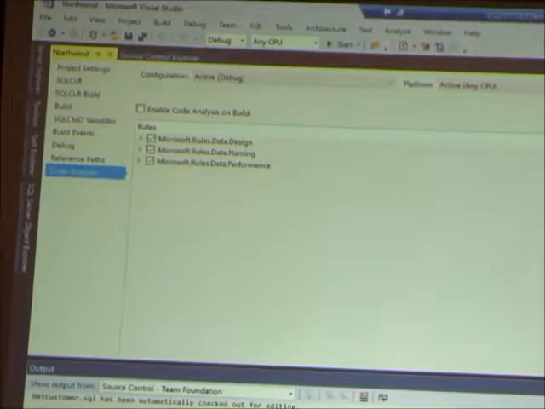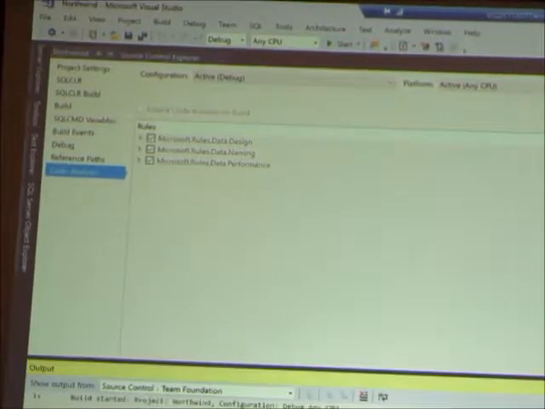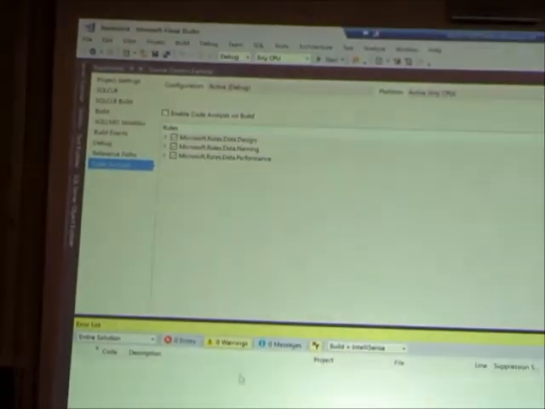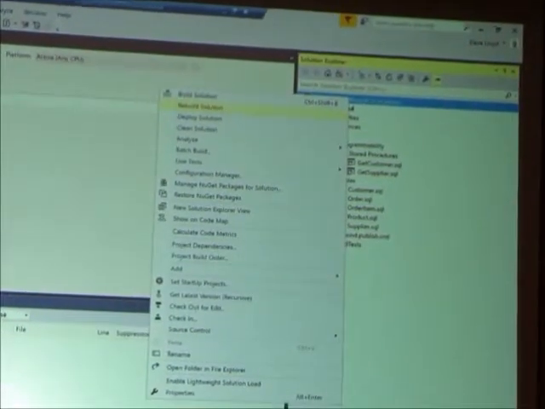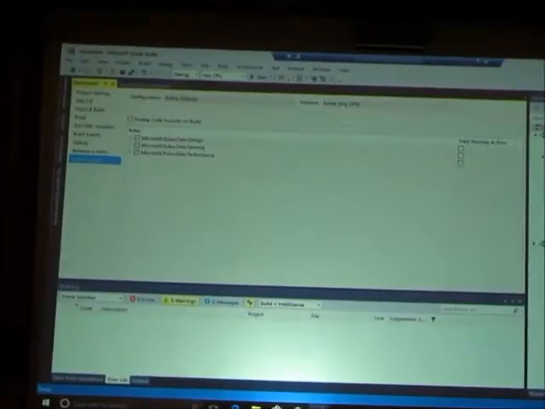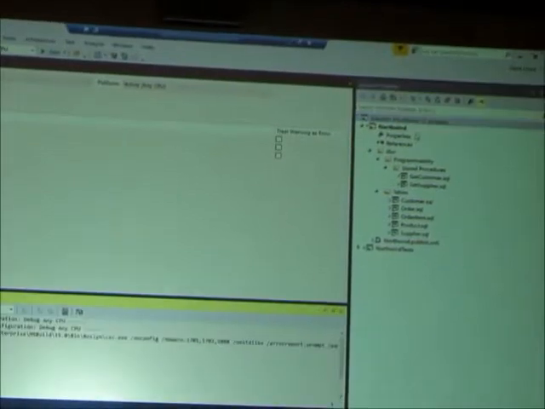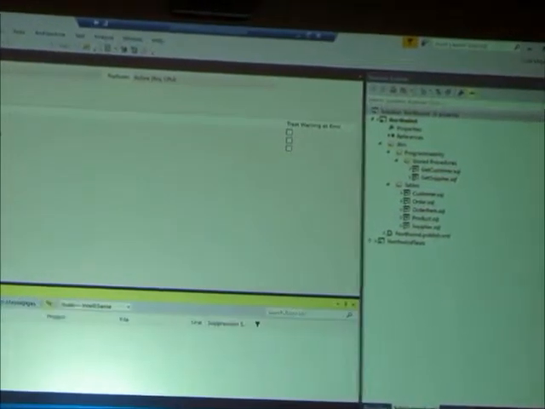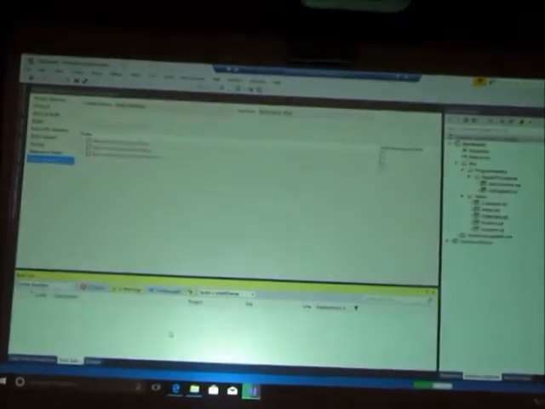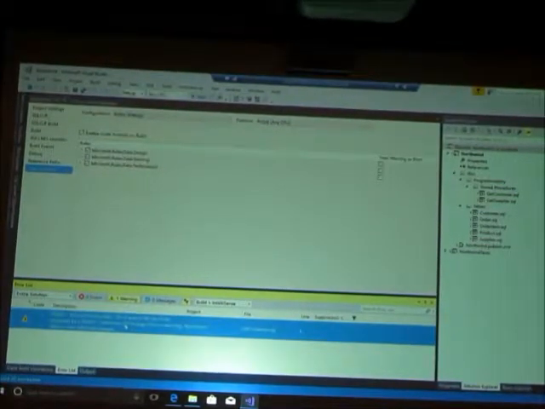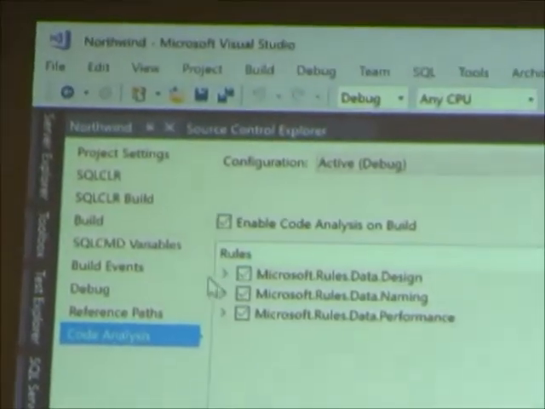Okay. So I just broke one of my rules by putting in a select star, and I'll just compile this. And I should get on my error list... Did I not get a... Oh, you probably need to tell it to run code analysis. Thank you very much. Yes, you do. See, I thought I already did that. Obviously not. Okay, so let's rebuild. And hopefully... There we go. So it just caught the fact that I have a select star in there, and it gives me a warning to say, hey, make sure... You can also treat the warning as an error if you really want to, right? You can say, oh, we definitely don't want that.